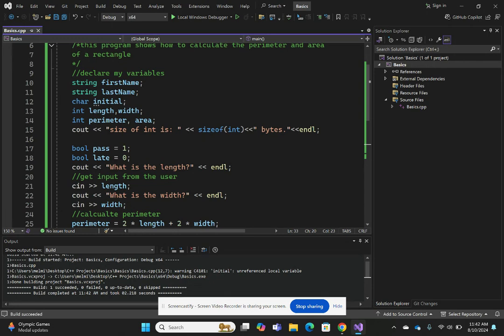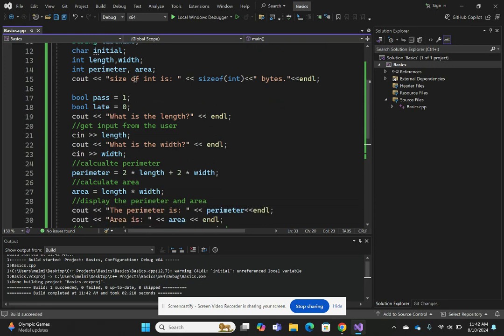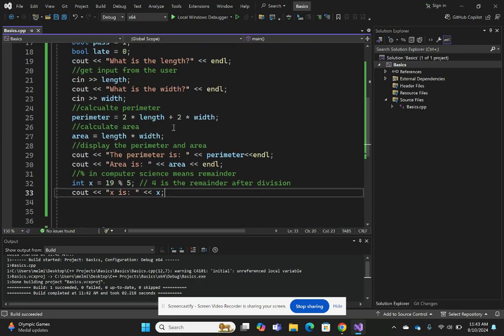Char is only for one single character, like A, B, like your initial, for example. And then bool is either true or false, or 1 and 0. We learned how to print using cout. We learned how to get the input from the user using cin. And we learned also how to use some arithmetic operations that you are familiar with in math, and then how to use the basic arithmetic operations.